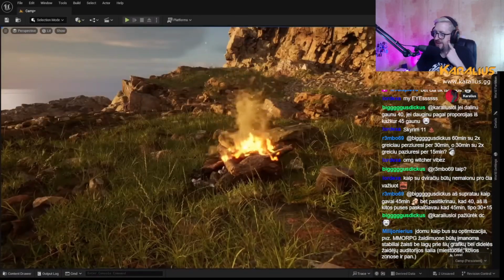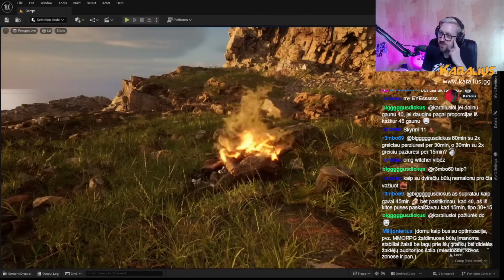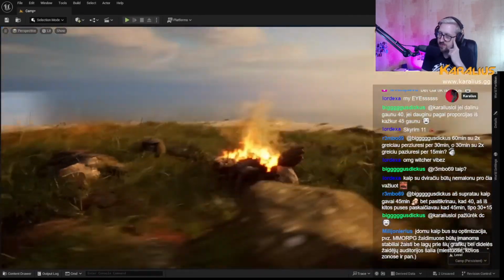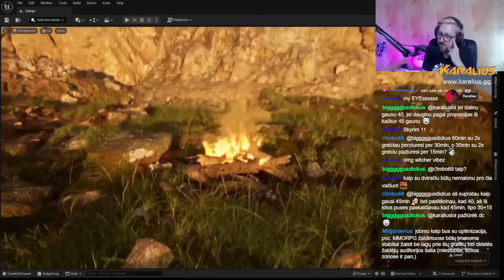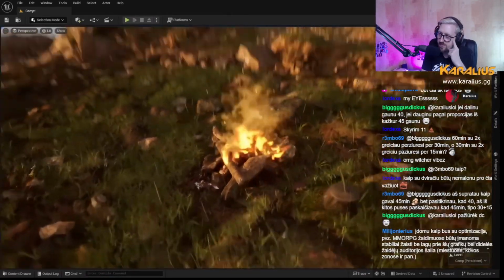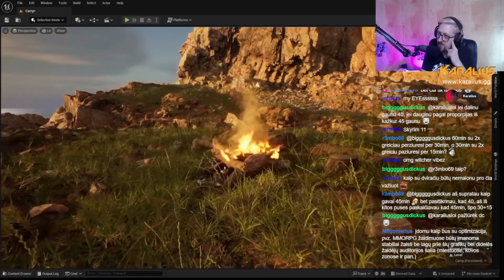Now, here's that particle effect, but it's replaced with a sparse volume texture. And this fire is now completely in 3D. It's not a 2D plane that's facing the camera, so if we look at it from the top down, the effect doesn't break. This fire is real and it exists in our world.